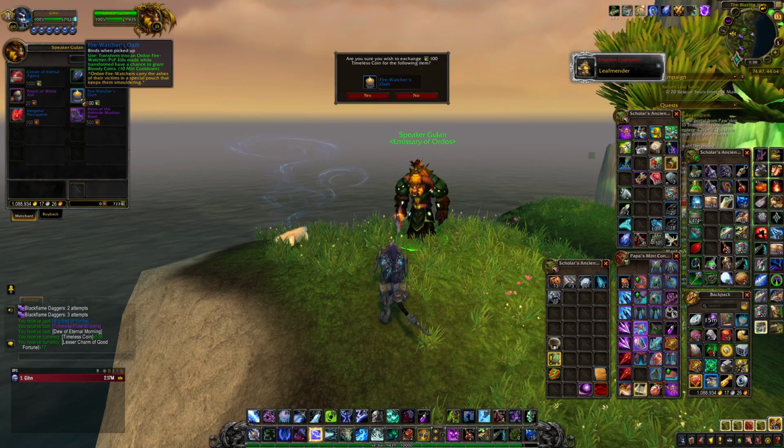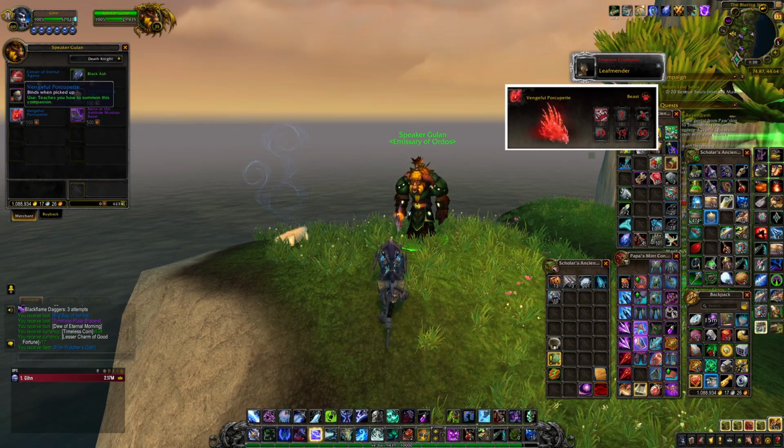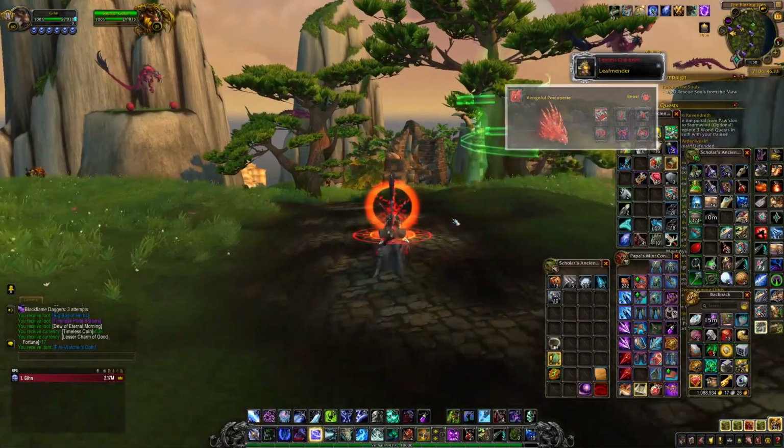Apart from the mount, you can also get a pet, the Vengeful Porcupet, for 100 Bloody coins from doing World PvP on the island. Same method as mentioned before.